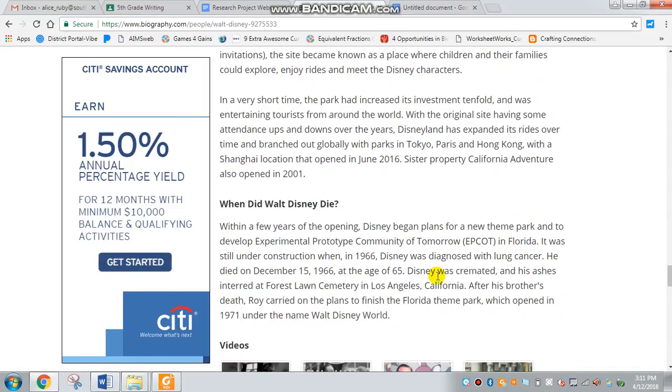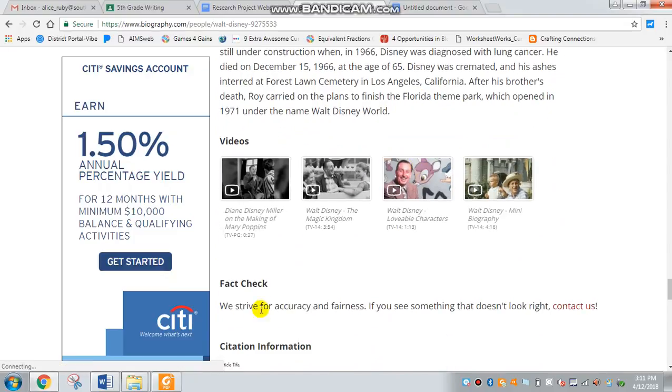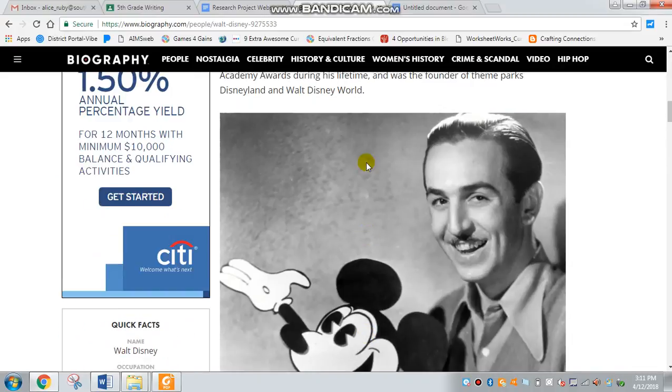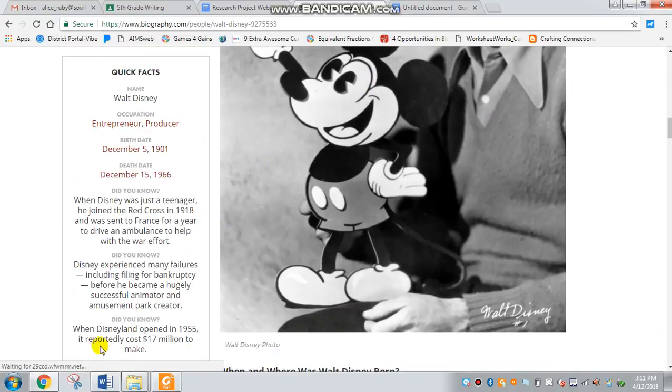It's giving me a lot of information, and it's even broken down really well, too, so I think that's going to help. And then there's some fact-checking in here. So, once I have found a site that I think is going to work for me, ooh, I even like this Quick Facts.